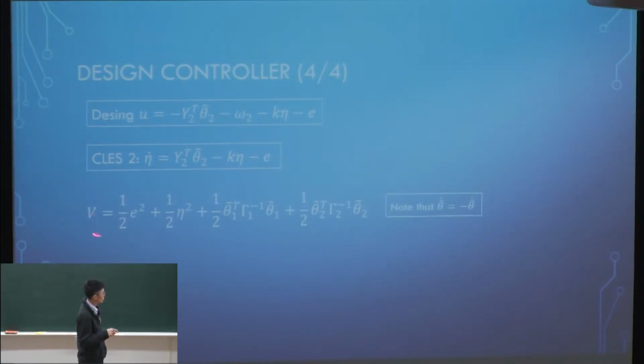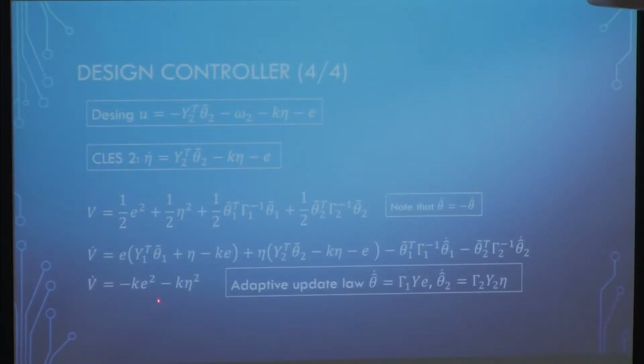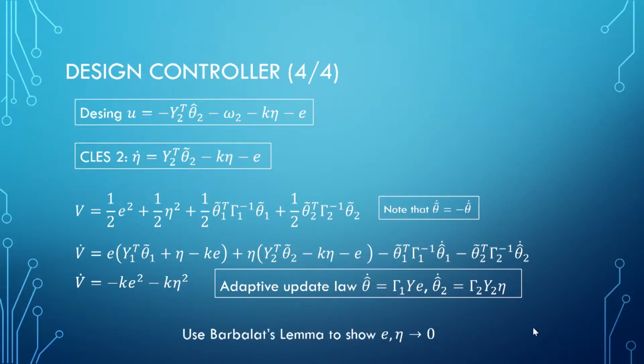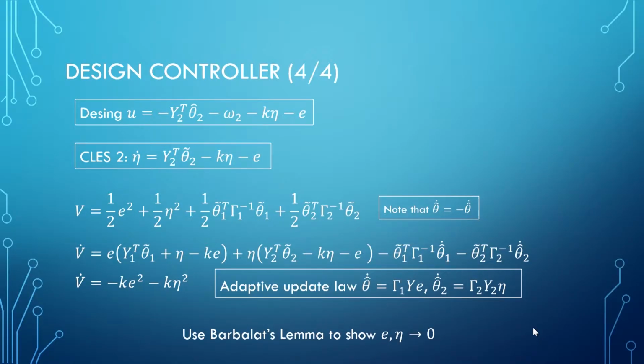In the Lyapunov function, because you have two parameters, theta 1 and theta 2, you need to include that in your Lyapunov function. And substitute the closed-loop system 1, system 2, and the adaptive law for theta 1, theta 2, which is this. You can show that V dot will be negative semi-definite. Then use Barbalat's lemma to show that both errors will converge to 0, which is globally asymptotically stable tracking. Okay, so this is the new version, which is version 3.